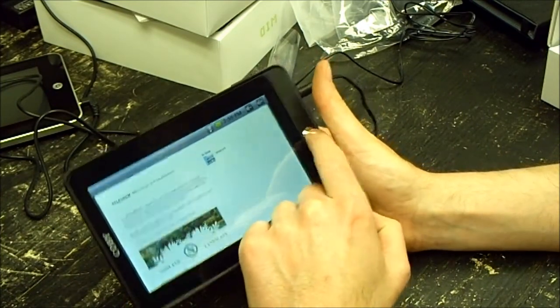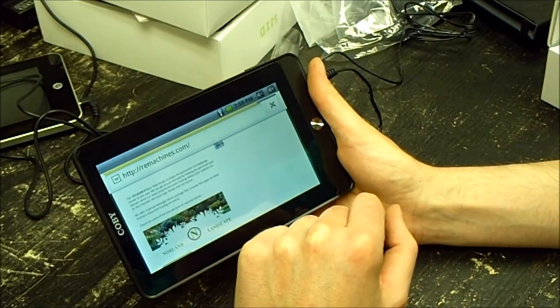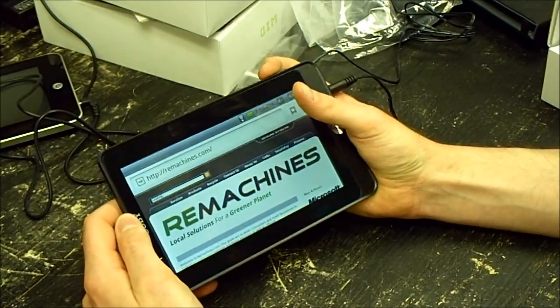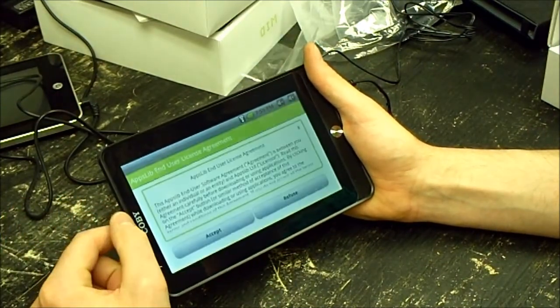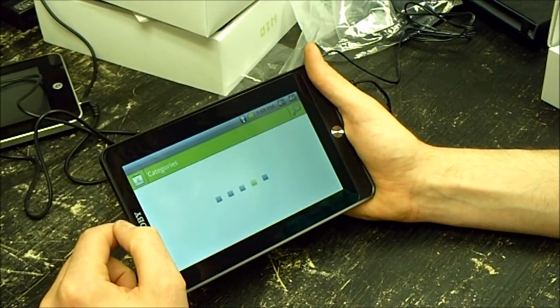So hit the menu, which actually looks like it's acting as the back button. So if I do want to get home now, I'm going to have to hit the home toggle on the top. Takes you back to the home page. Let's go to the apps library. Third-party app store.